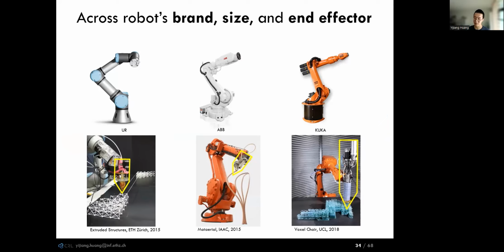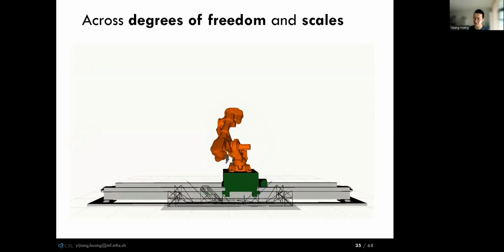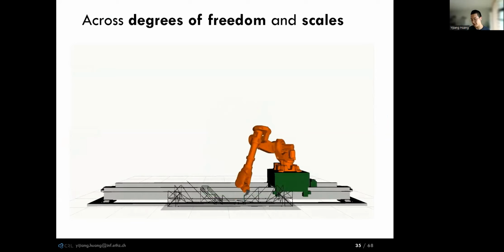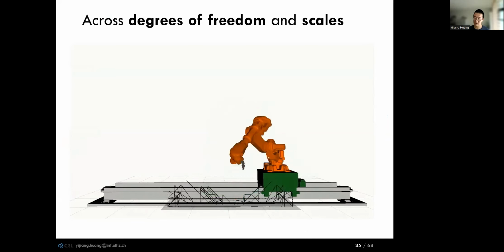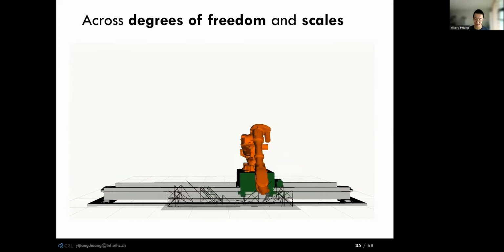It doesn't matter what robot brand it is, how many joints they have, or what customized manufacturer you're using. The planning algorithm is generic and allows plug and play for robot models. And here's one example of using our approach on an ABB robot on a large linear track, a simulated example to extrude a large-scale topologically optimized beam that spans 3 meters.